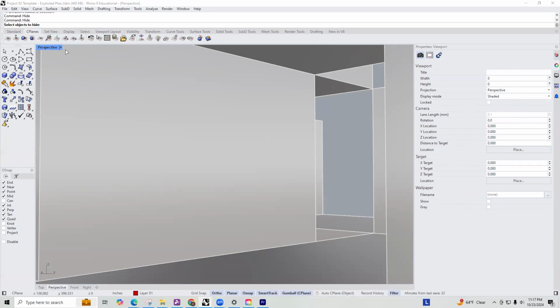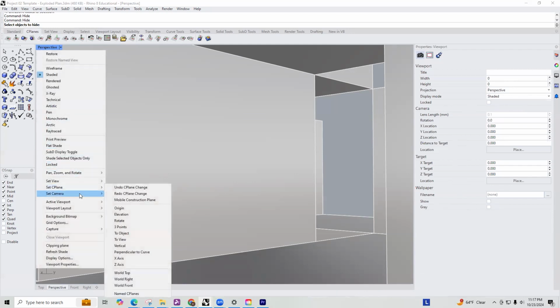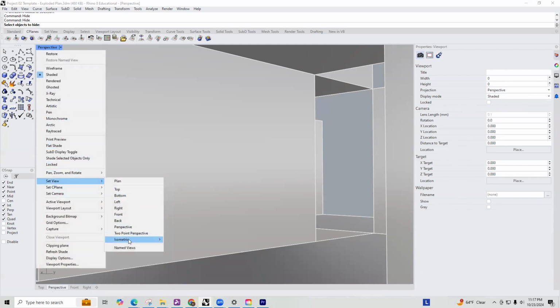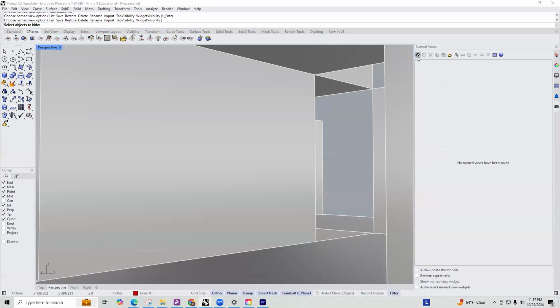All right, we'll do that after. Sorry, that's a little bit of a hiccup. Let's just do named views first. Make a new view. Rendering 01. It could be that it just wasn't letting me change one of the regular presets.